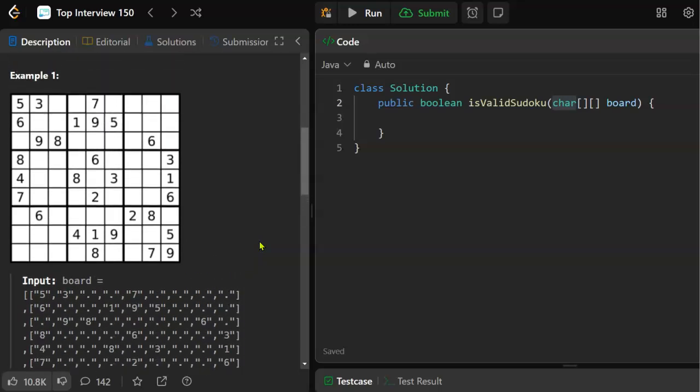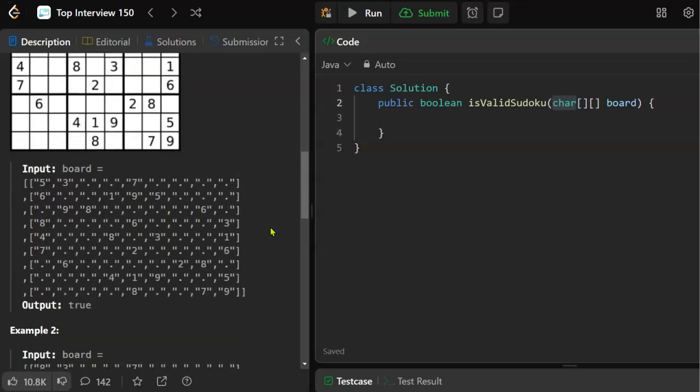So I can tell you that this example is a valid Sudoku board because there are no repetitions in rows or columns or subgrids. One more thing to note here is that while it looks like in this example that we're dealing with string arrays, we are actually dealing with character arrays.